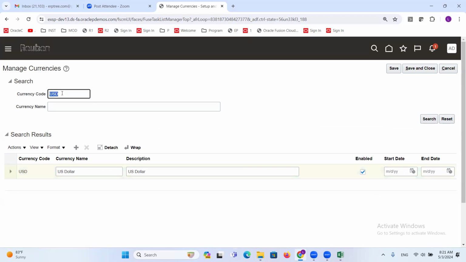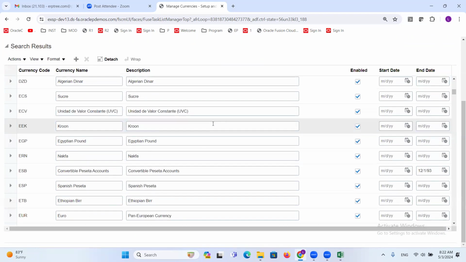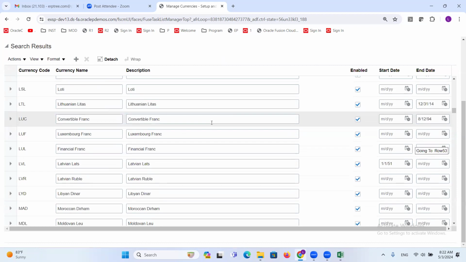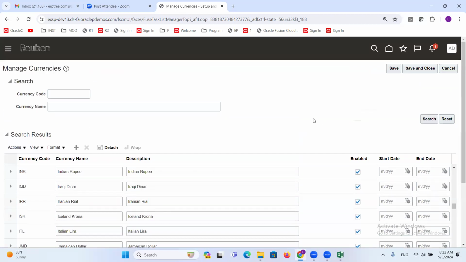If you want to see all the currencies, just click on search. You will be able to see all the currencies which are available, more than 200 plus currencies available in this environment. All the currencies for all the countries, the currency information is available. Say you are implementing for one client who is operating business in US. Along with USD, you may enable 5 more or 10 more currencies. They may have suppliers and customers in other countries. That is the reason you enable those currencies as foreign.